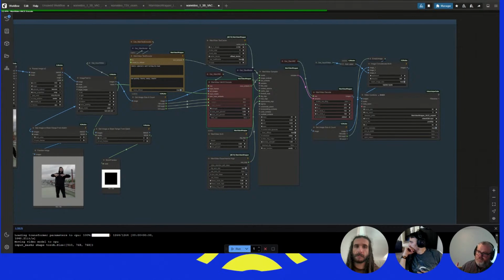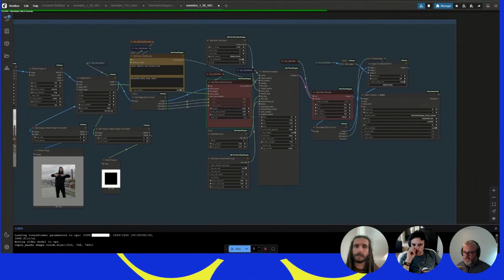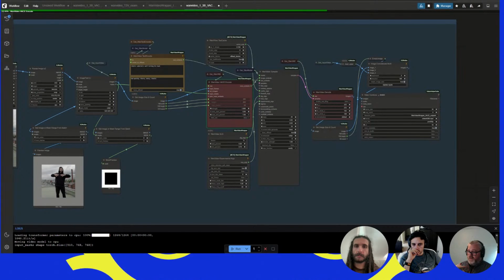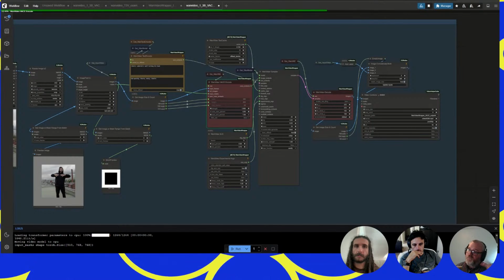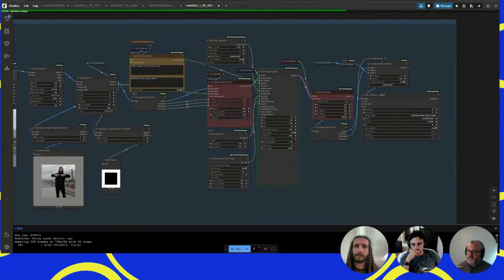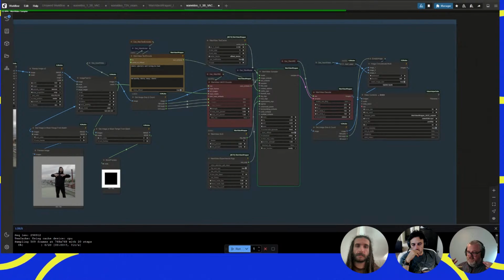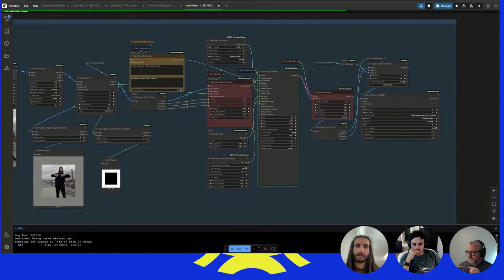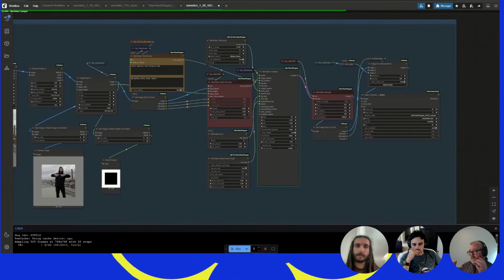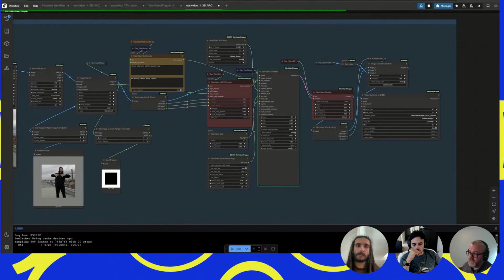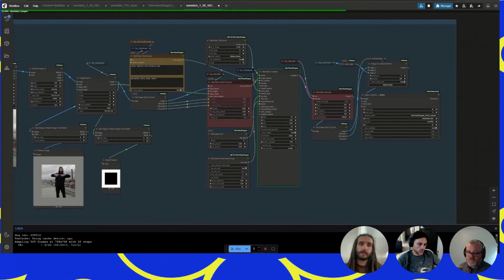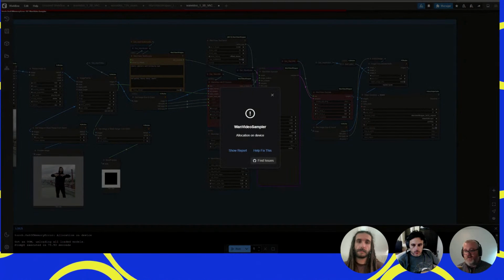So the major categories are the WAN models. You've got your text to video, your image to video, and there are two sizes, 1.3B and 14B. If you have 16 gigs of VRAM or less, I would pretty much live in 1.3B land. It is possible to do stuff with 14B. There are distilled and quantized versions of those models, FP8, GGUFs. If you need to do this on 8 gigs or 4 gigs, it's possible. Go on Reddit. There are guides.